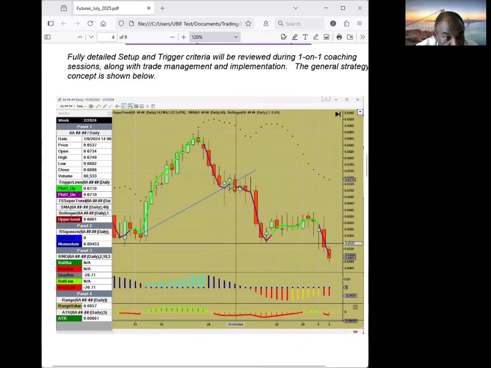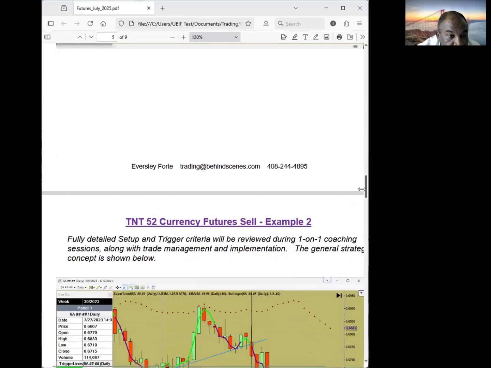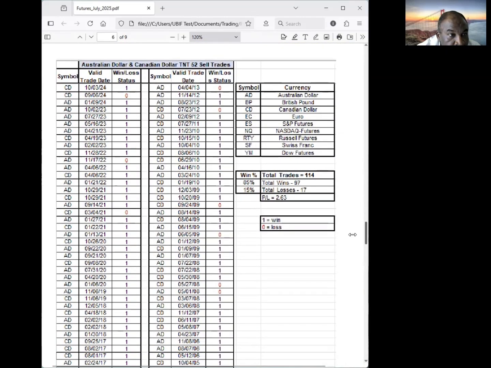So that would be here. But like I said, that's in the video from the previous meetups, so that's on the YouTube page. For those people who are developing this strategy on their own, I put in the valid trade date so you can go and double check to make sure what you've developed matches the trades that we showed on our listing.